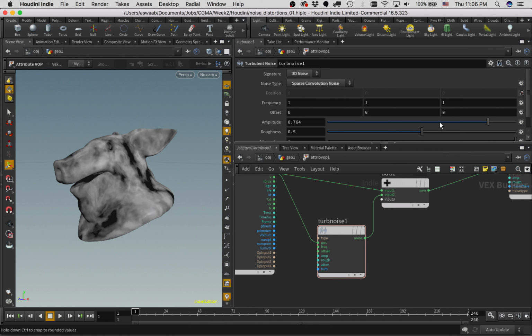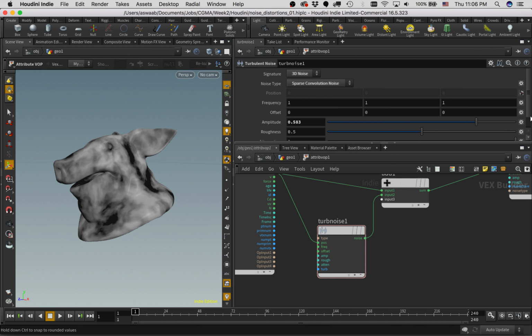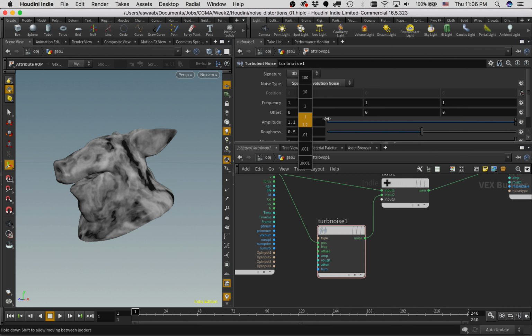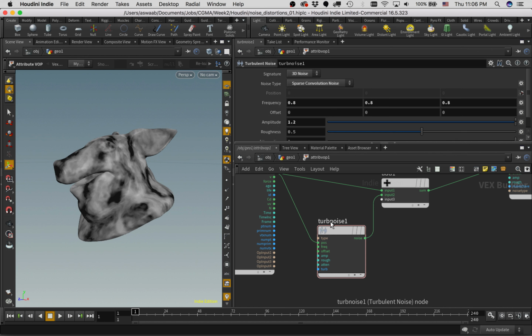The cool thing here is that I can dial this to 0, and it's basically like it has no effect. Or I can go up to 1, and we have full effect, or go even higher. Now we have two things that we can play with to really make this work. We have our warping noise, so I will call this a warp noise. If I were to label this, we could just call it warping noise.